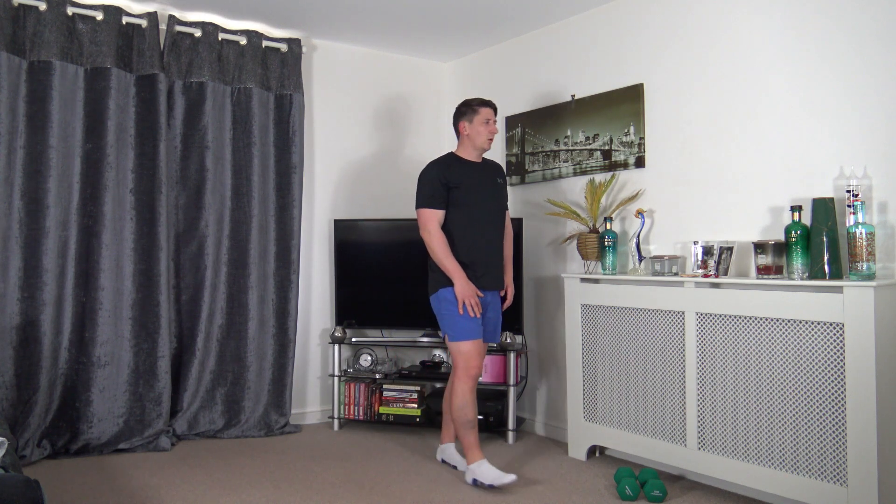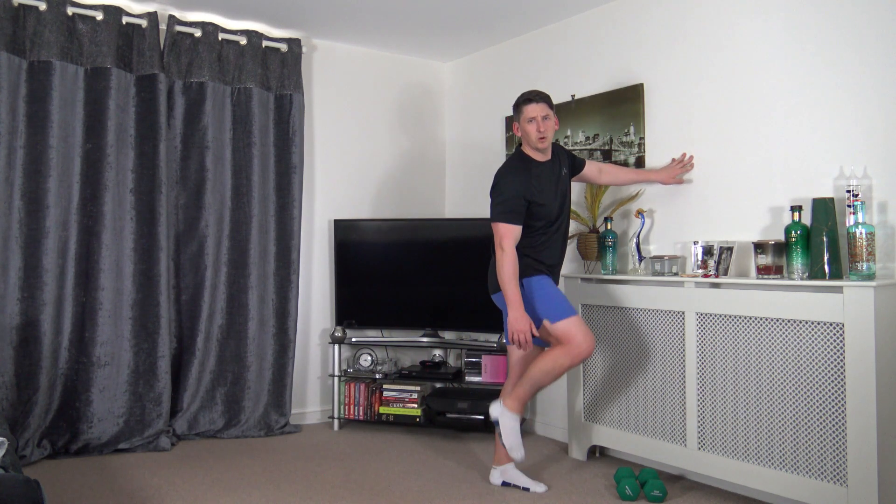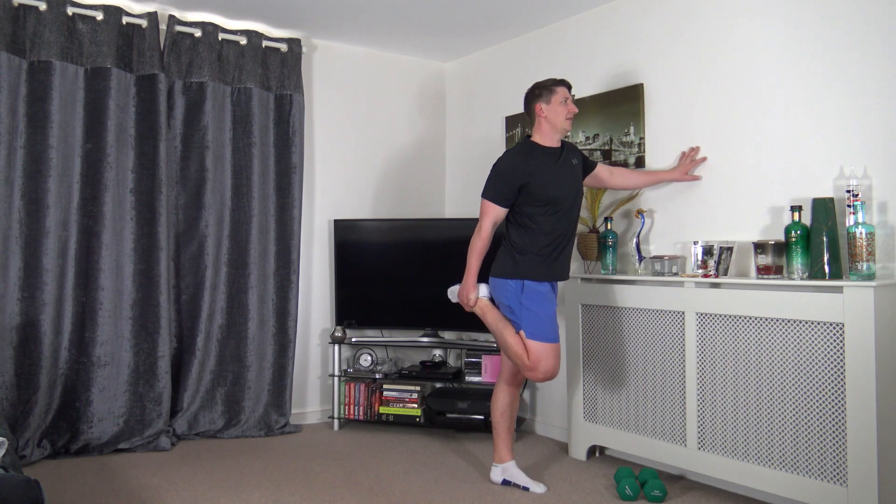Now what we're going to do is go through a full body cool-down stretch. If you need a drink of water, catch your breath, hit the pause button - you can always come back to it. The first stretch is the quadricep. If you struggle with balance, I recommend you hold onto the wall. Just take the foot up, bring the knees together, keep that posture nice and upright, head up facing forwards. If you struggle to reach down to the foot, you can take the sock instead.